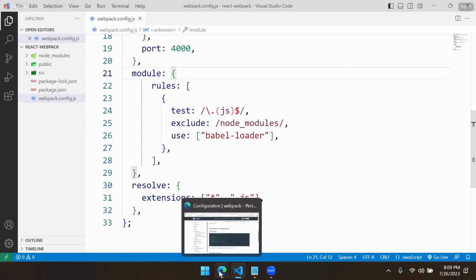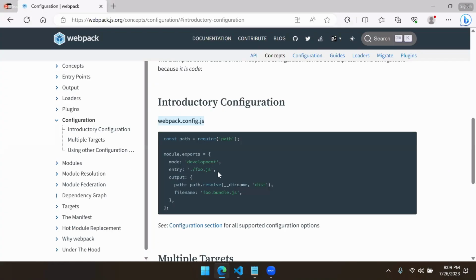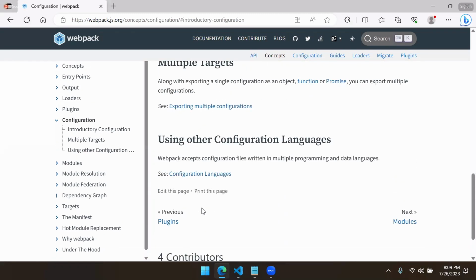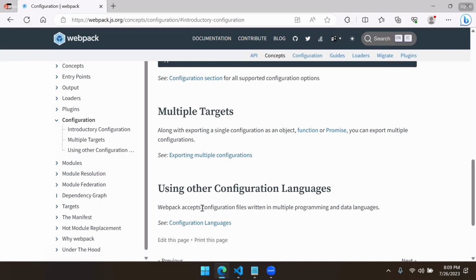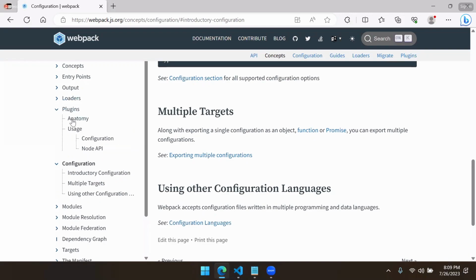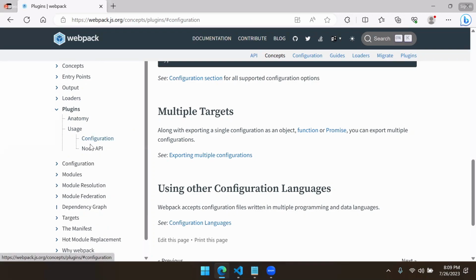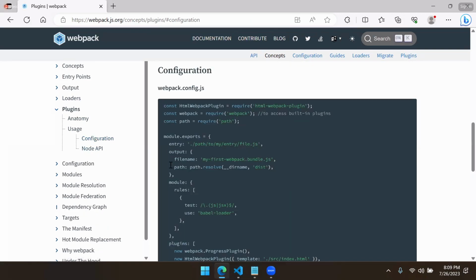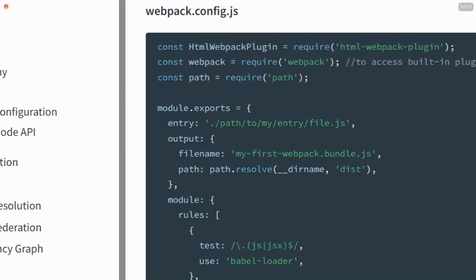All these settings are present in this website. All are present actually. Just what we have to do, we need to configure. Suppose you see actually plugins and everything they will provide here. The complete configuration. You see, this is the complete configuration. That is the complete configuration file. That means complete set of settings.